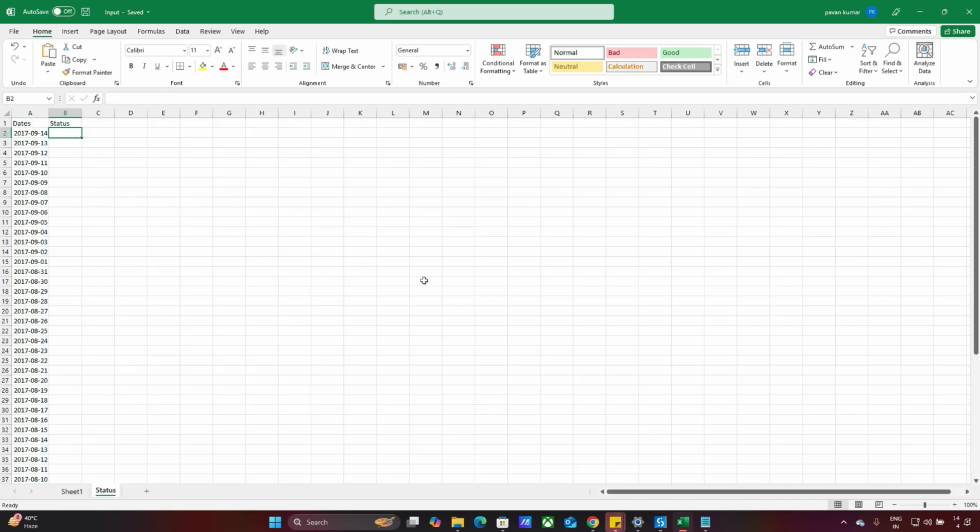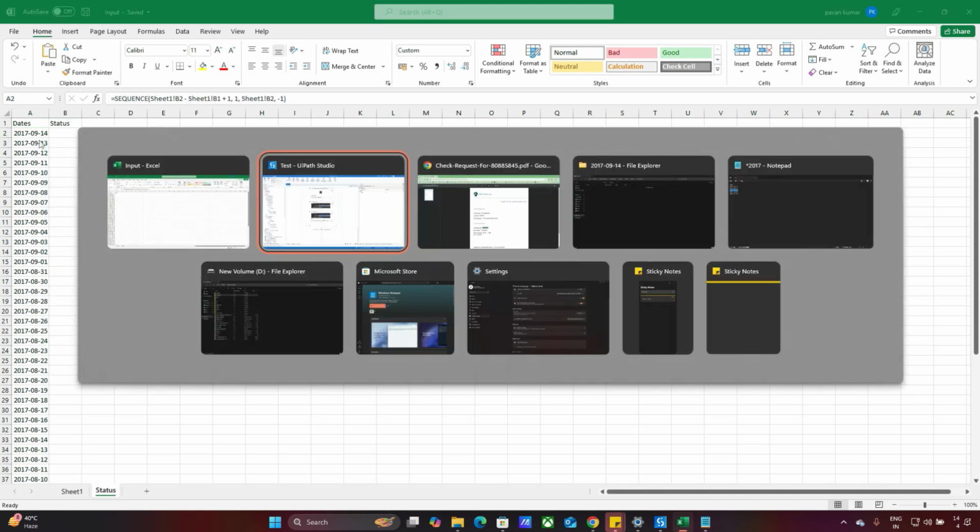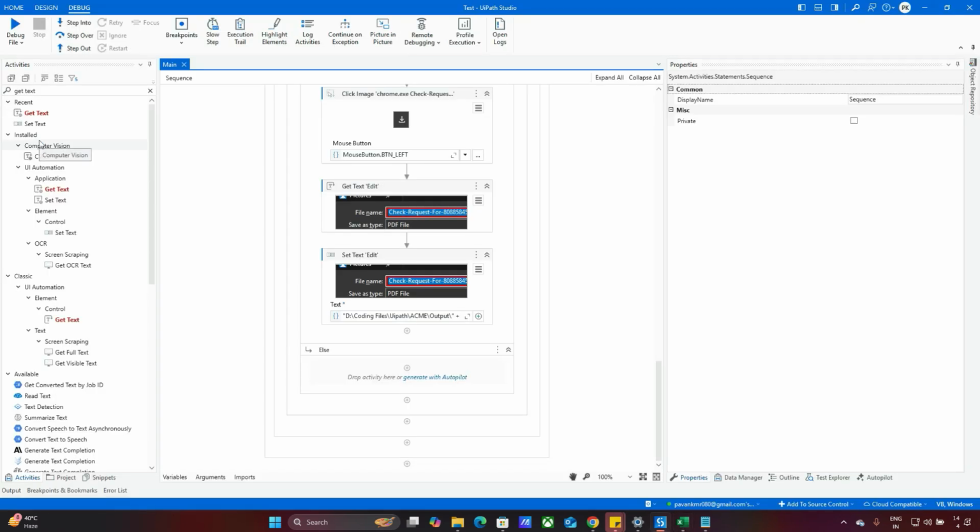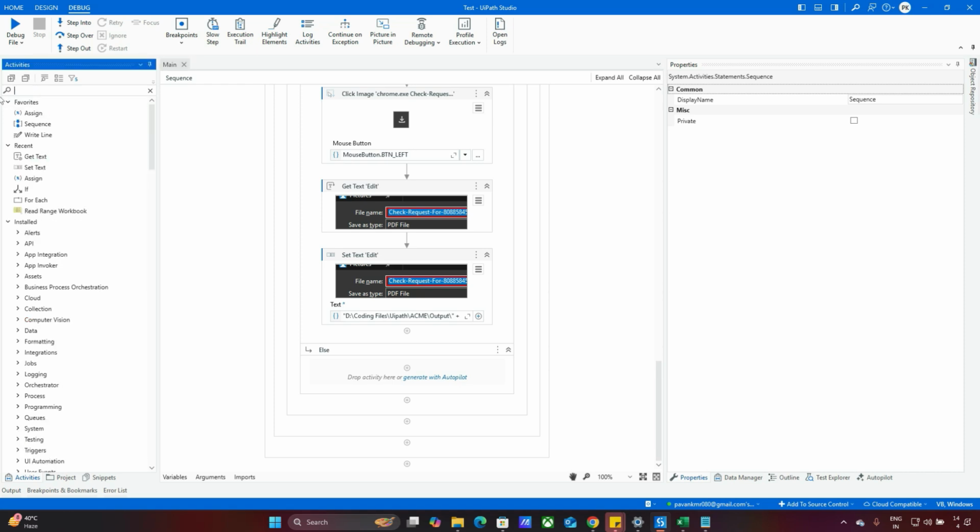Here is the one problem I'm missing now. These dates might be repeating or not repeating, I'm not sure. If it is repeating, then we need to go with something slightly different. If it is not repeating, there is a slight difference. So now I will go and update this data. We need to update this data there.